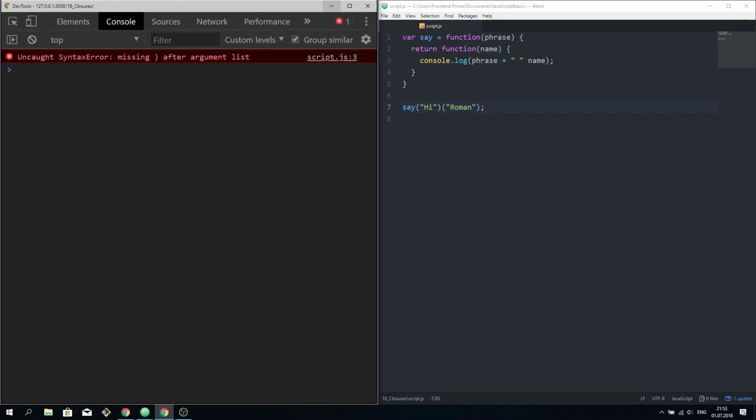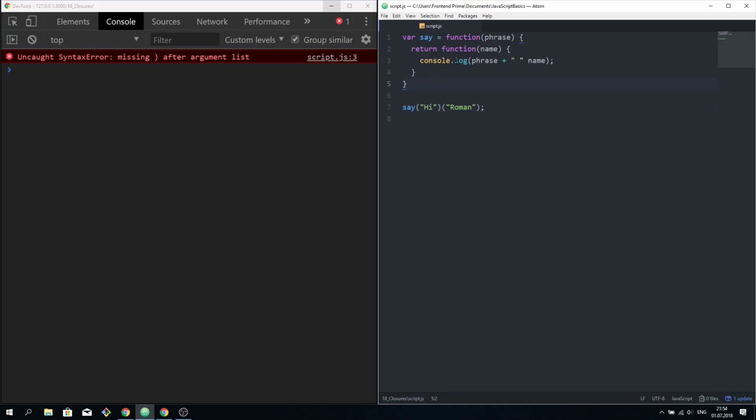Okay, I missed something. Yes, here should be a plus. Okay, and we see here hi Roman. It's because our inner function has access to this parameter here, and to the outer function.